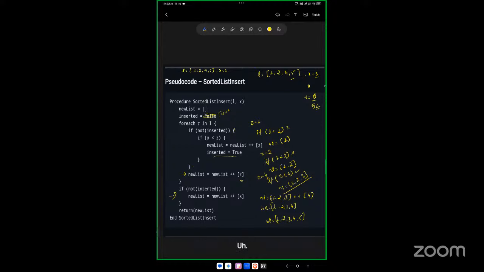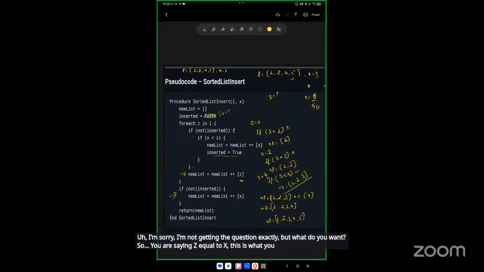I'm sorry, I'm not getting the question exactly. So you are saying z equal to x. This is what you're saying. No, sir, the condition is given: if x is less than z. Sir, for every number that is given in the list 1, 2, 4, and 5, we have to follow the same loop step.